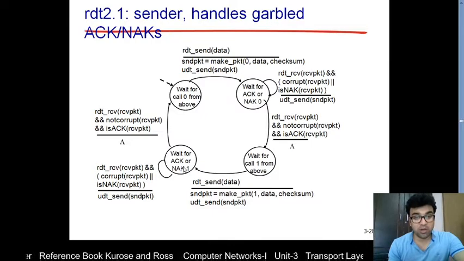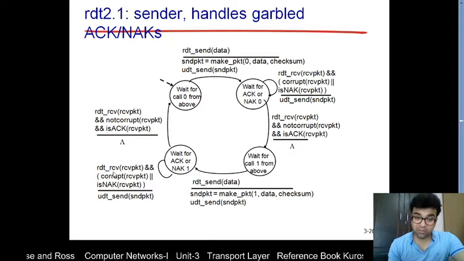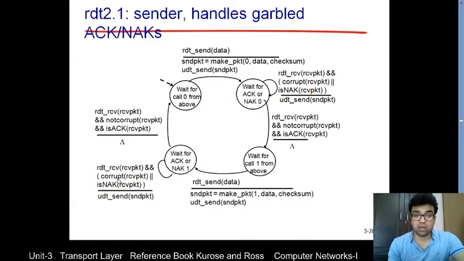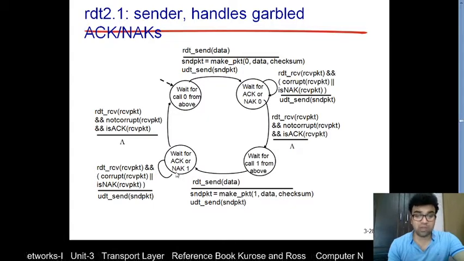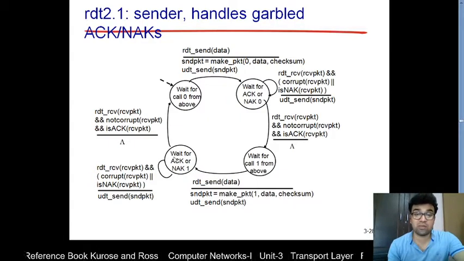So here again two possibilities are there. Either the packet received by the receiving side is corrupted or a negative acknowledgement, as we saw over here, then the sending side will do nothing, it will retransmit that packet again, and it will remain in the same state, because till the time it doesn't receive acknowledgement of segment number 1, it will not change its state to this state.